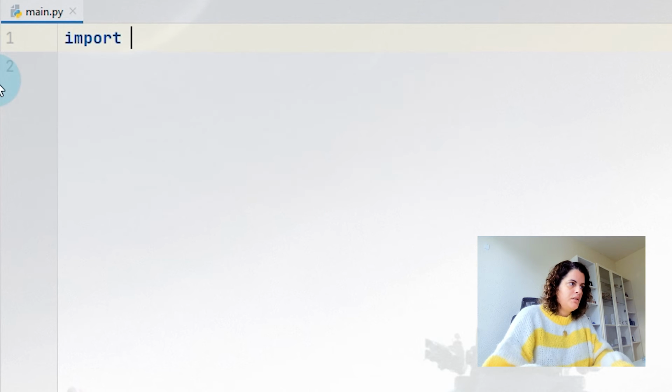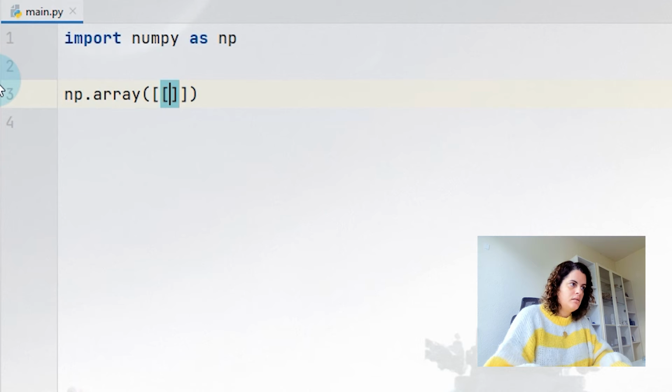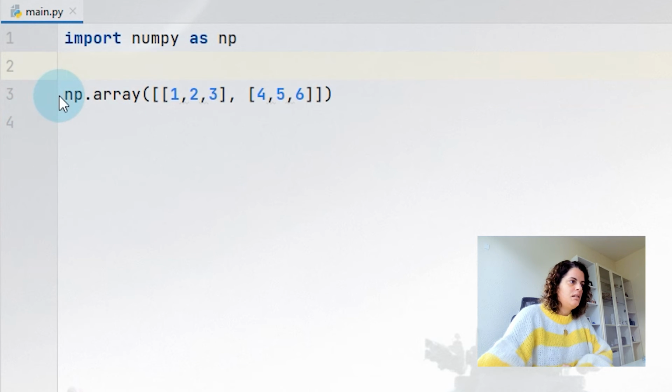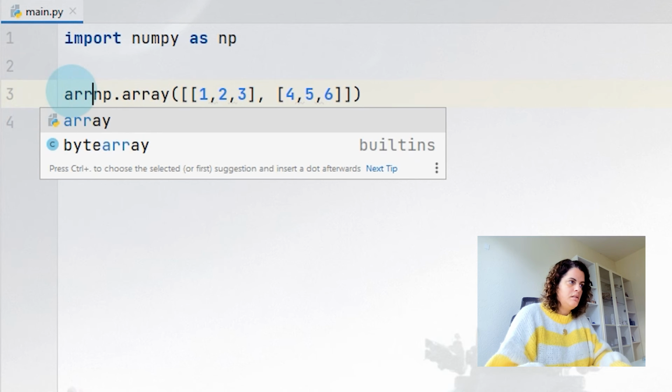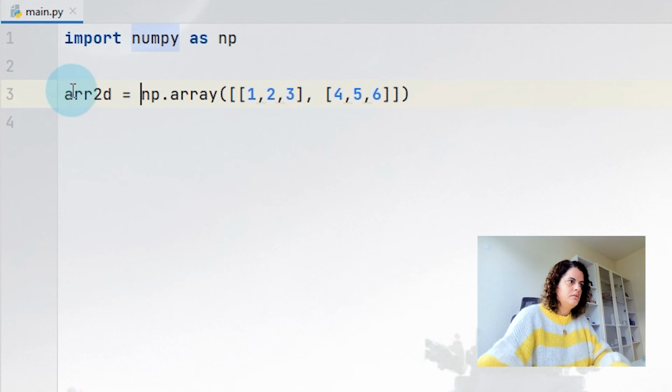So the first thing that I'm going to do is import the same numpy package, and then I'm going to create an array that, instead of having just one list, has 2 lists of equal size. Okay, and this is going to create my array 1, my array of 2 dimensions.